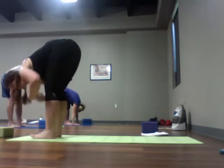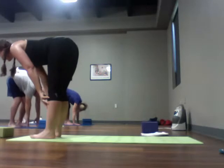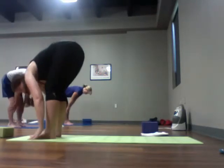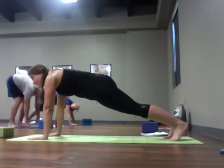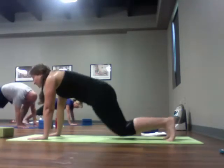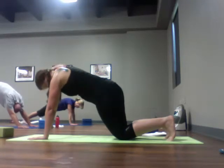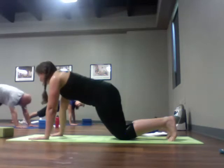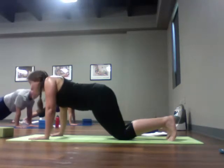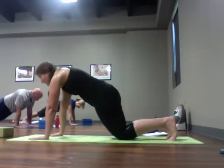And we're going to go right into a sun salutation. So inhale the halfway lift, nice flat back. Exhale, plant your palms and step back to plank. You have the option of dropping down onto the knees in plank. Wherever you are, please make sure that you're engaging the muscles between the shoulders. A lot of times you'll see people in plank and they're sinking down here between the shoulders. We don't want that. That's bad for your shoulder joints. So make sure you're pressing into the floor and lifting up between the shoulders.